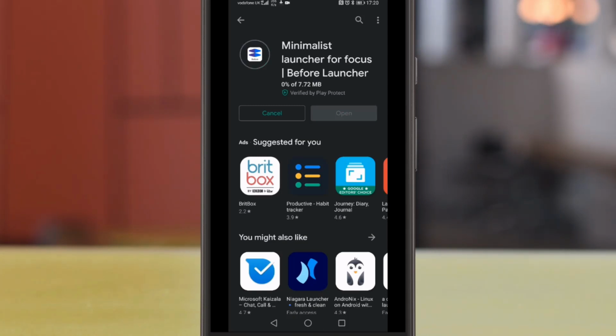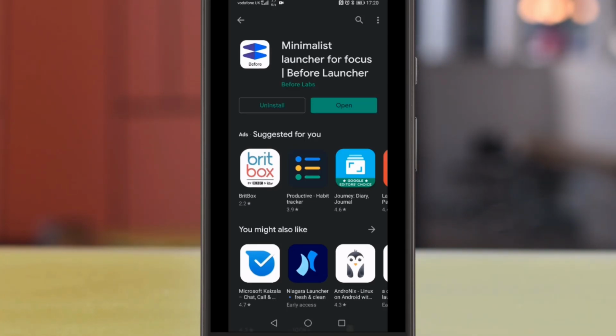Once that is installed, I'm just going to go into the settings and change my default, because phones nowadays sometimes don't prompt you to select a default. So I'll show you how to do that as well. This will pretty much work for any Huawei or Samsung or any Android device that you have, as long as you know where this setting is. But you can always search for it or just comment below and I will find out for you and do that for you as well.